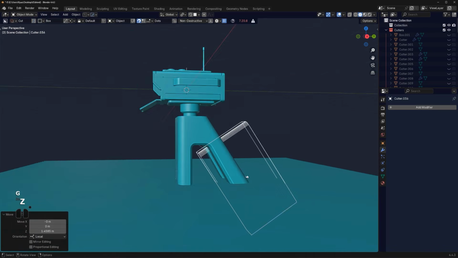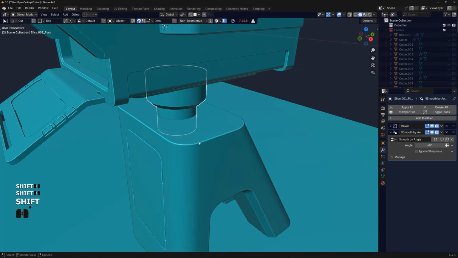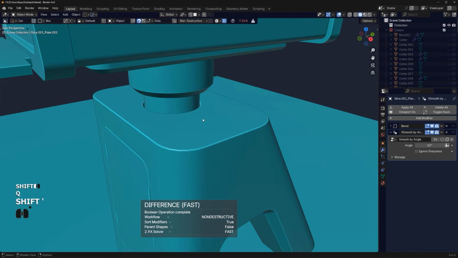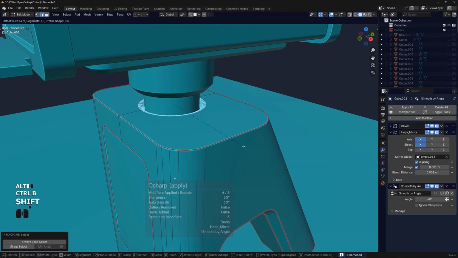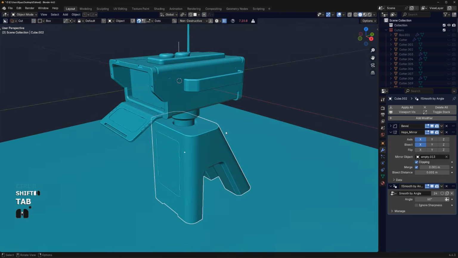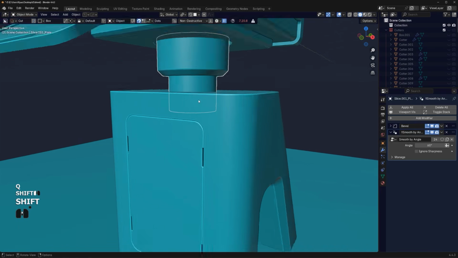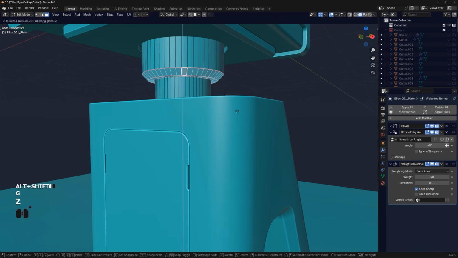And we're gonna cut just the back, yeah. There we go. Yeah, that's pretty cool. And then Shift D, SS, and difference, and then apply this, and we can actually bevel this. Is fine like this. This is kind of cool. And this one is a bevel as well. And this should be, I think, this should be deeper here.